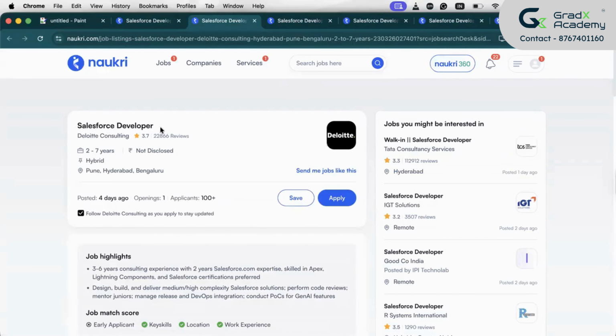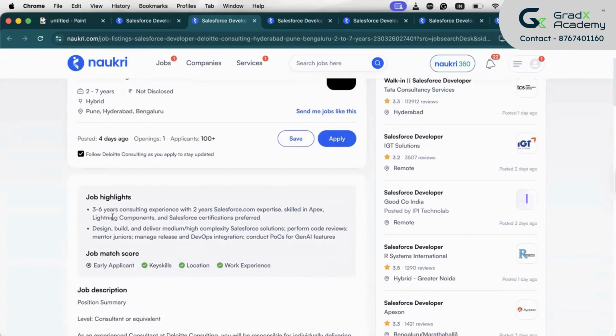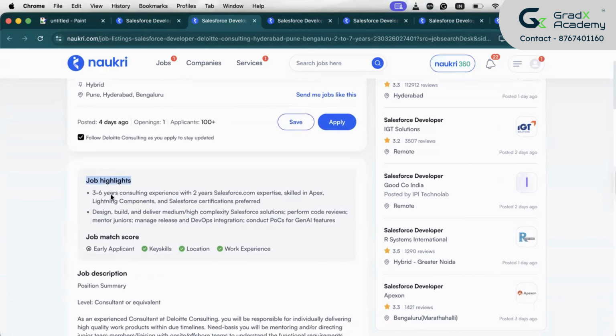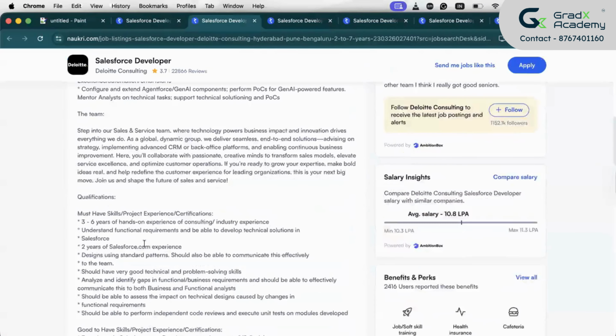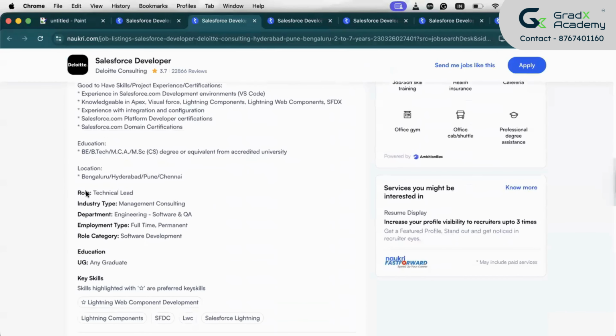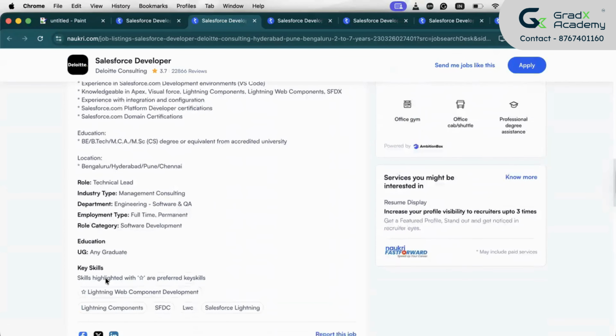Job description, job title, location, then we have job highlights. In the job highlights, we have a short description, then a long job description, then other details like employment type, department, industry type, then the role, education, key skills.